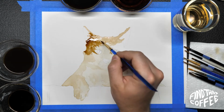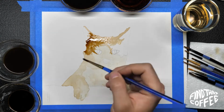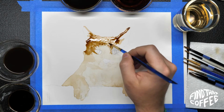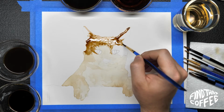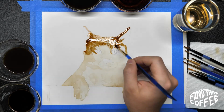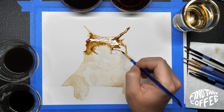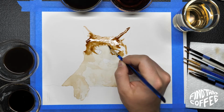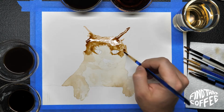And just do small brush strokes. It'll look like fur a little bit. Be really careful when you go around the eyes. You don't want them to bleed into the eye and ruin the white area that we're going to use later. It's really hard to get it out, especially because coffee stains and it's a very dark color in general.